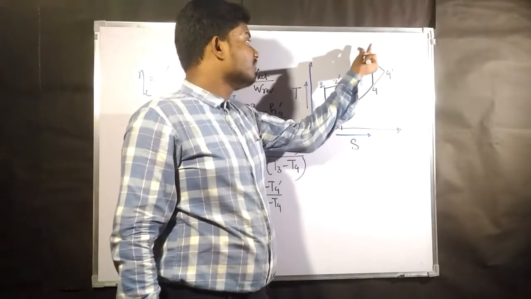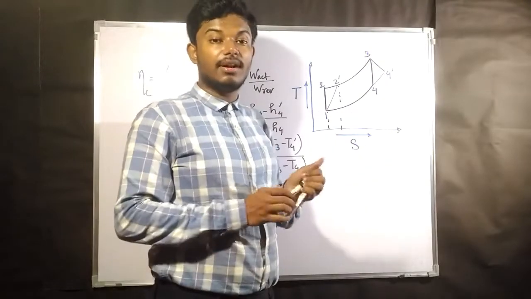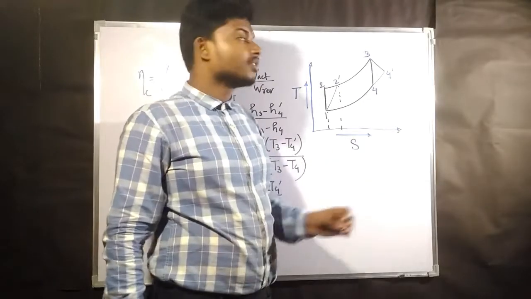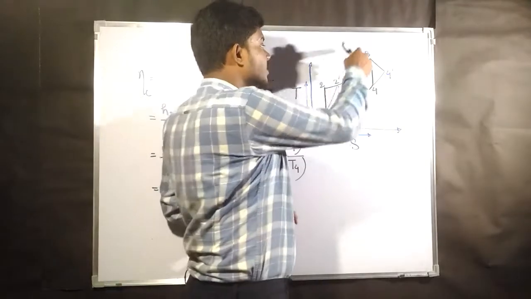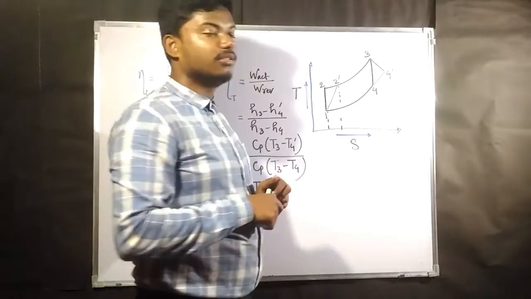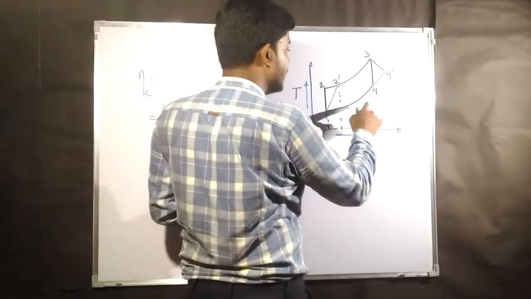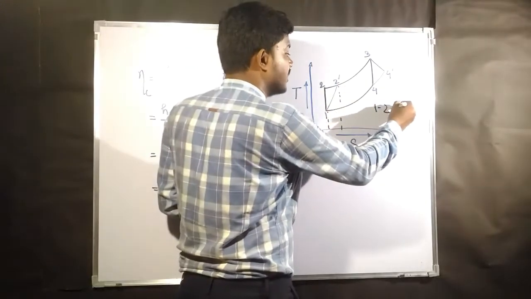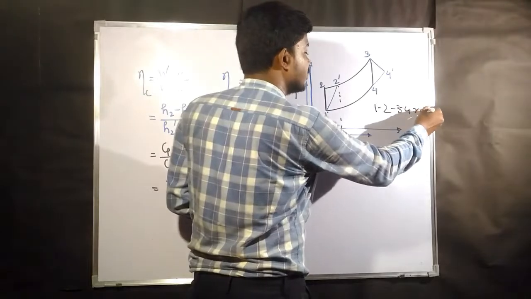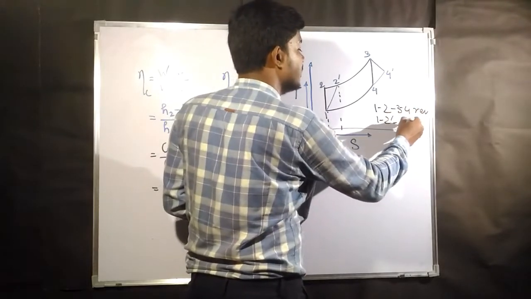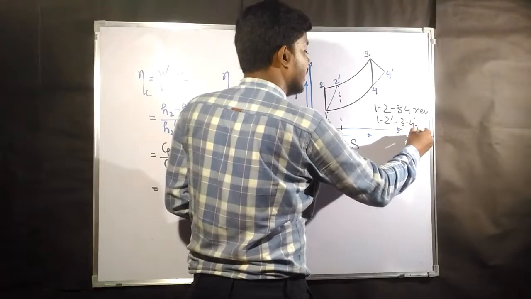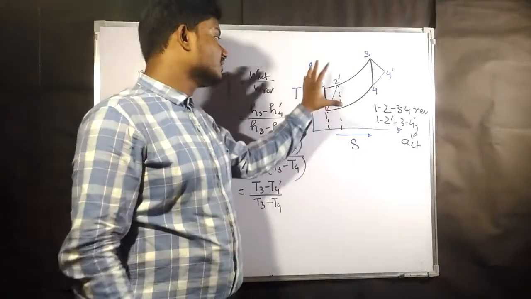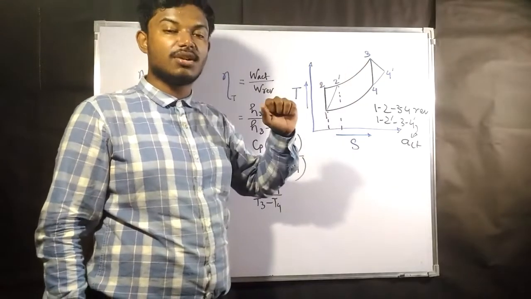Similarly, while passing through the turbine, the entropy also increases due to the friction. Now 1, 2 dash, 3, 4 dash, and 1 is going to form an irreversible, or actual, Brayton cycle. The 1, 2, 3, 4 forms the reversible Brayton cycle, and 1, 2 dash, 3, 4 dash forms an actual Brayton cycle.